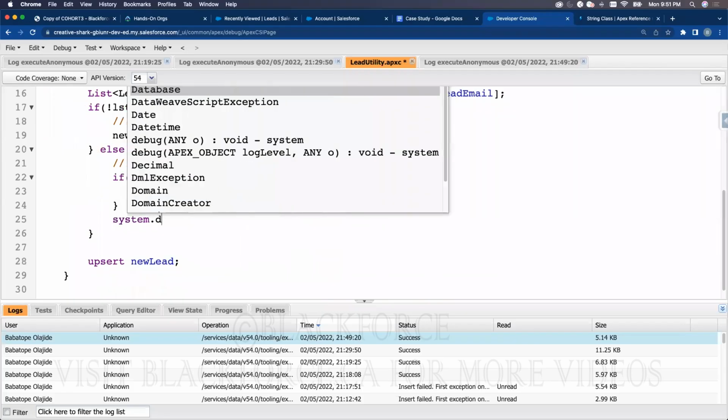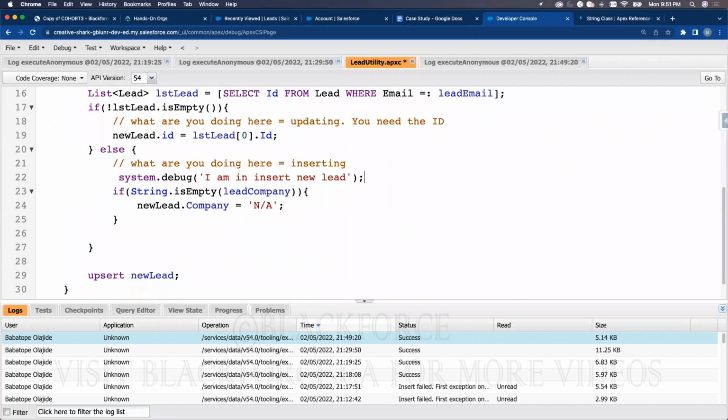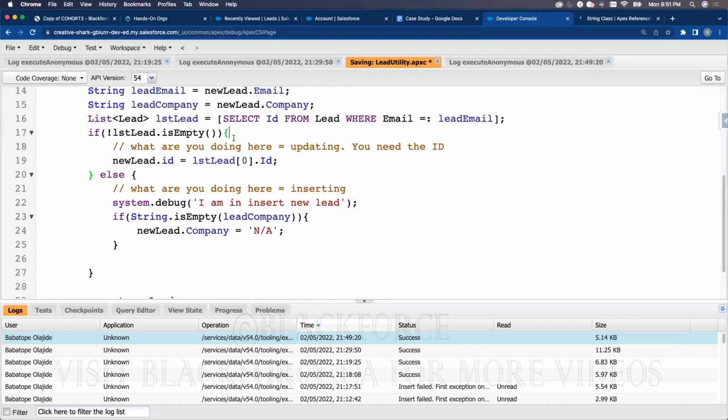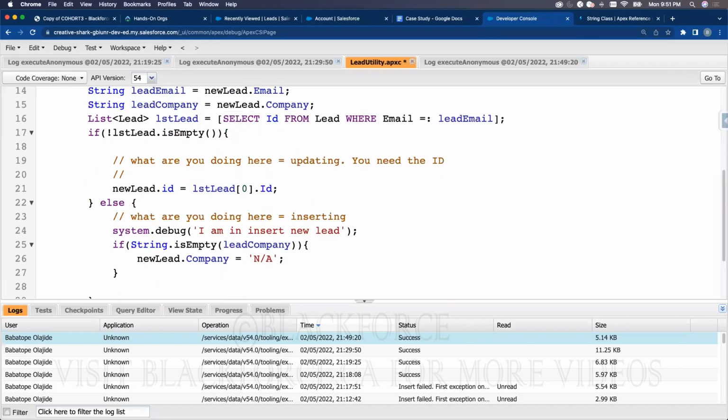System.debug. I am in insert new lead. This is how you figure out where you are in your code. So if you get lost, you want to find out where in the code you're getting lost.